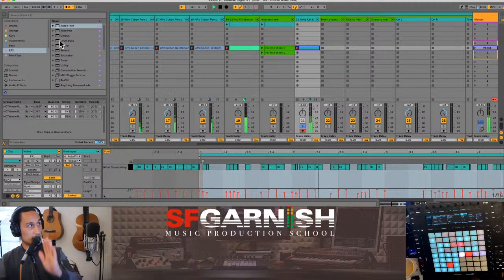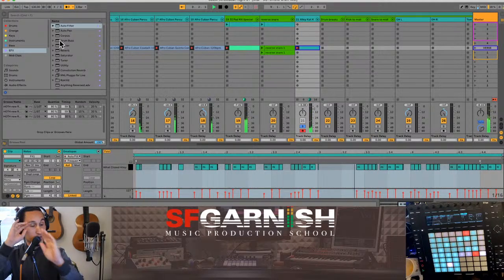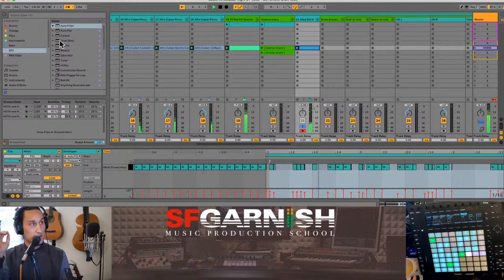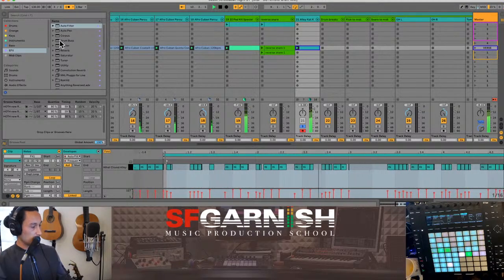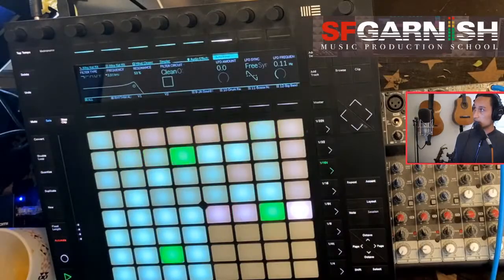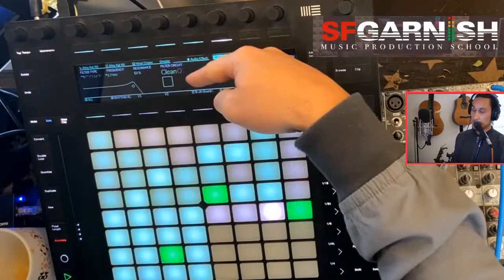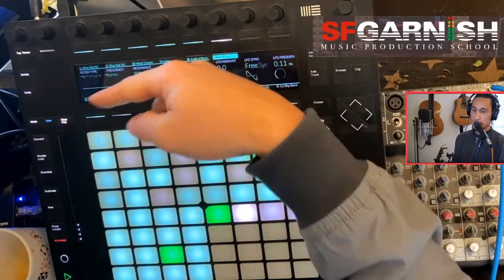And right there, my hands are up here, and we just automated that. I'm going to take it off of record enable mode, and we have it dancing around. As you can see on the Push, you can see it moving around right here. So this is how you automate something.